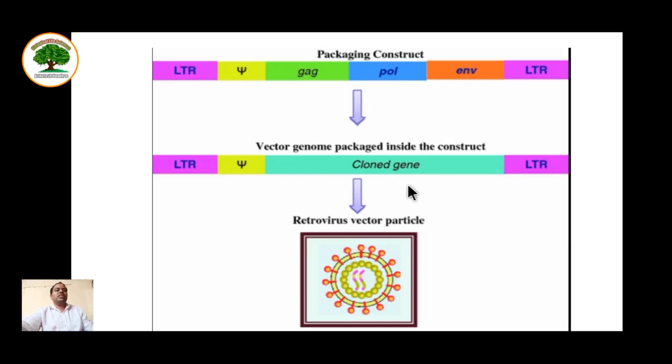Generally, viruses like HIV infect the immune cells. Therefore the specific genes which are required in immunotherapies can be added into these viruses and transferred into the immune cells of our body, which helps in gene therapy. So this is how a gene is transferred using a retroviral vector into the host cell.